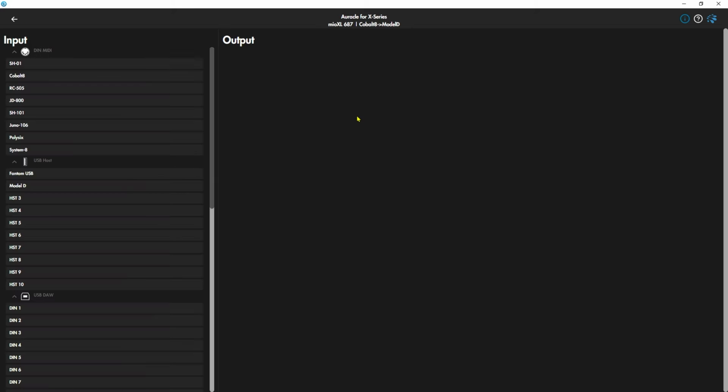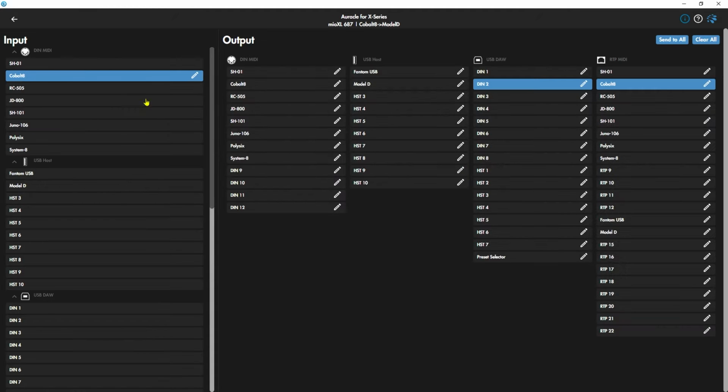If we go back to MIDI routing, you can see up here it's showing that's the preset we're currently working on. So if we go to our Cobalt 8, right there, currently it's routed by default to DIN 2 and to the RTP MIDI, which I don't want.